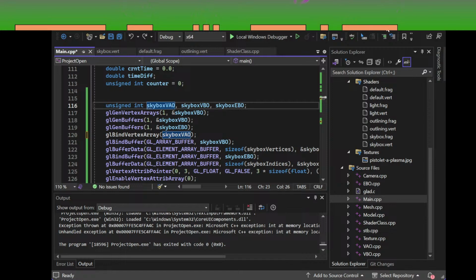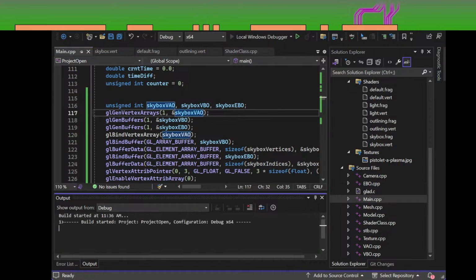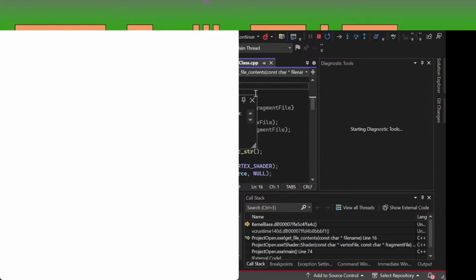Skybox VAO, Skybox VBO, Skybox EBO all have pointers. Two gen buffers. Yeah. Hello. One letter. That's all it took to break the code. One letter. Isn't it wonderful?